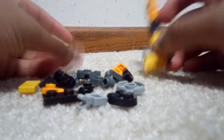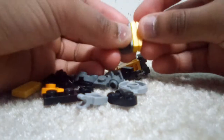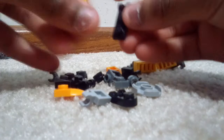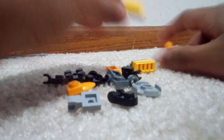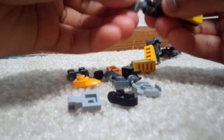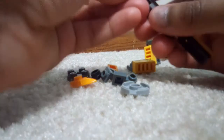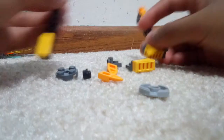And then when I transform into robot mode, I'll show you why I put that. Yeah, you do that, and then get this, put that there, get one of these grabber pieces from it, and just get another one of these. Put that on top, and put that, and put that, and get that. There's the whole entire arm.